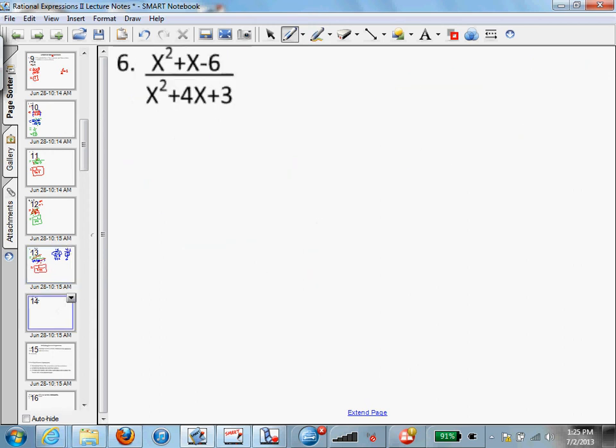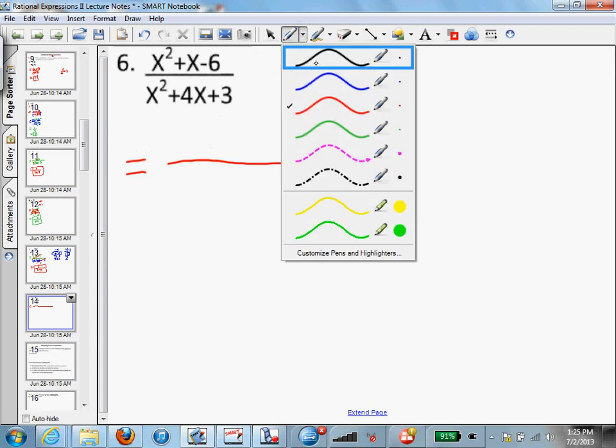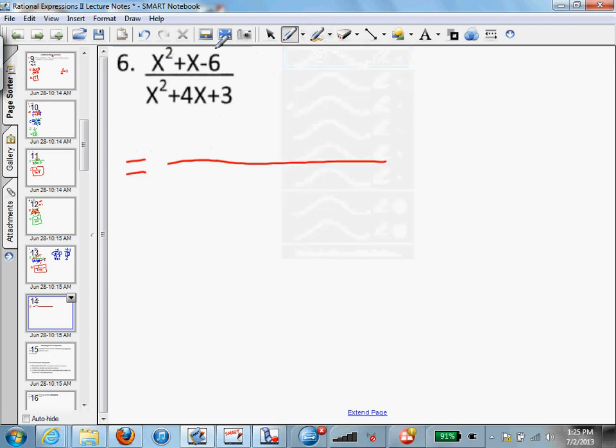For number 6, we have the terms x squared plus x minus 6 over x squared plus 4x plus 3. So to break this down, we need to break the fraction into numerator and denominator. The numerator can be broken into, noting that the x squared has a coefficient of 1, telling us just to go ahead and write our x term in each set first. The term of c is negative, so that tells us to write a positive and a negative for each case.